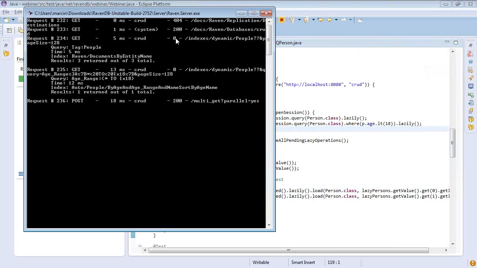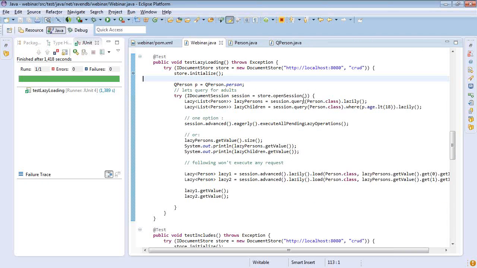Those two with return status 0 just inform us that those are 2 requests inside this multi-get. Those first 2 requests are internal, actually to set up a replication or get the database. So, as you can see, we have 4 or 5 queries and only 1 request using lazy loading. So we support this feature.